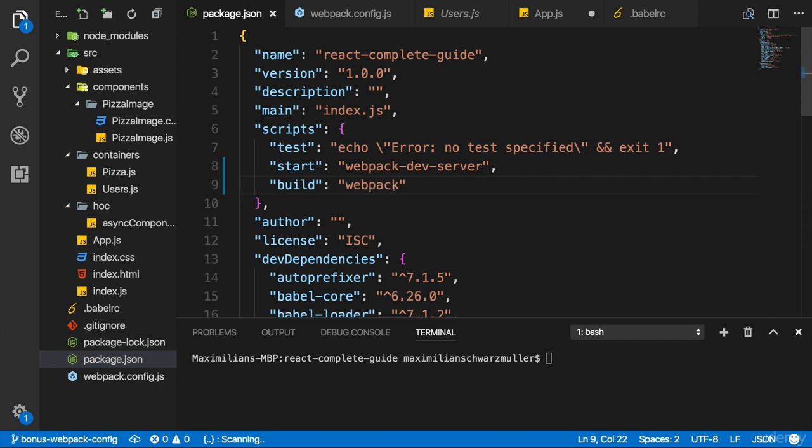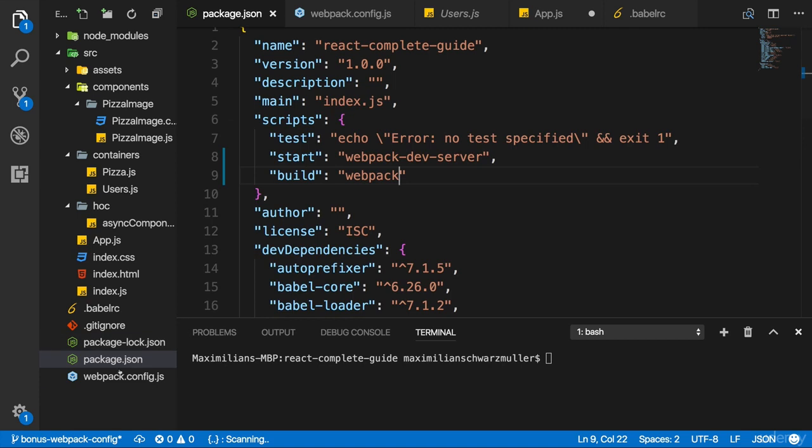Now if I would run it like this, it would use the setup of the development workflow. We can actually do this to see the output because the development server did everything in memory. Now we can create the actual files by running npm run build. Everything except the start script has to be executed with npm run. Start is the exception with npm start.